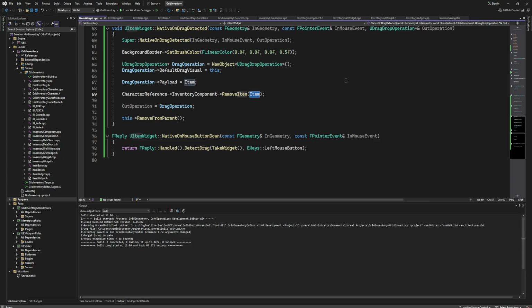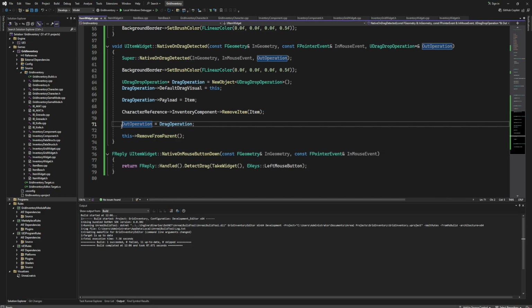In that moment, when we are dragging that item, we are removing it from our inventory. And here, when we have typed out operation equals drag operation, we are storing the drag operation inside our out operation, which will be used to manage the drag and drop process.